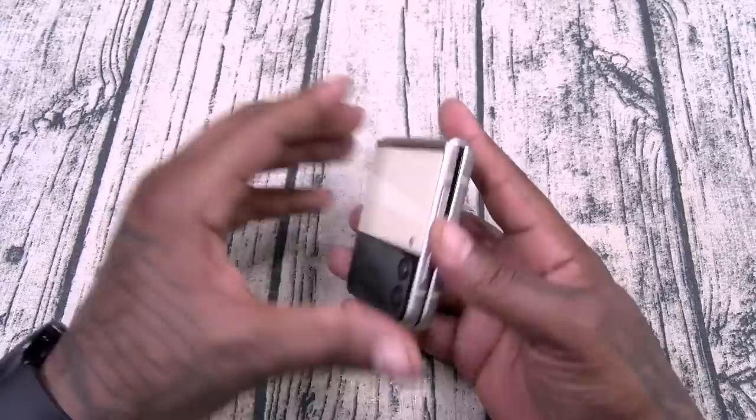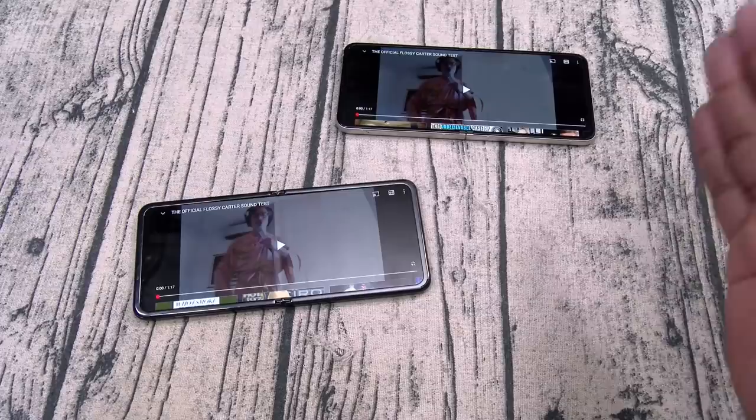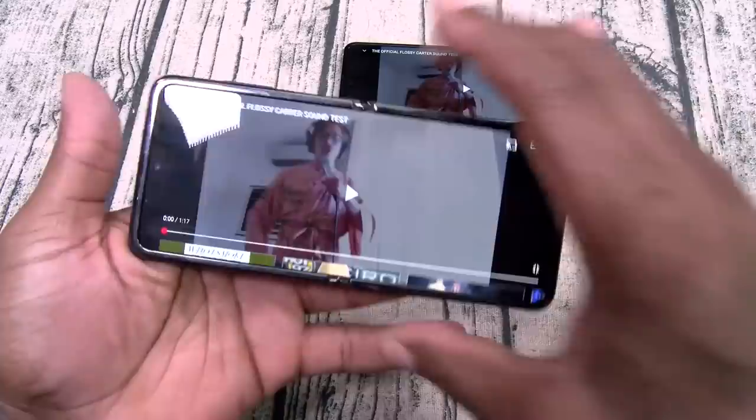All right, so the display on this phone, beautiful. Let me pull up a video so I can see what it looks like in full glory, 120 hertz refresh rate. Now, before I show you the display, let's talk about one of the biggest upgrades from the Z Flip and the Z Flip 5G to the Z Flip 3, the speakers. Now you got dual stereo speakers. So here's the original Z Flip and the Z Flip 5G. One bottom firing speaker, and it doesn't get that loud.